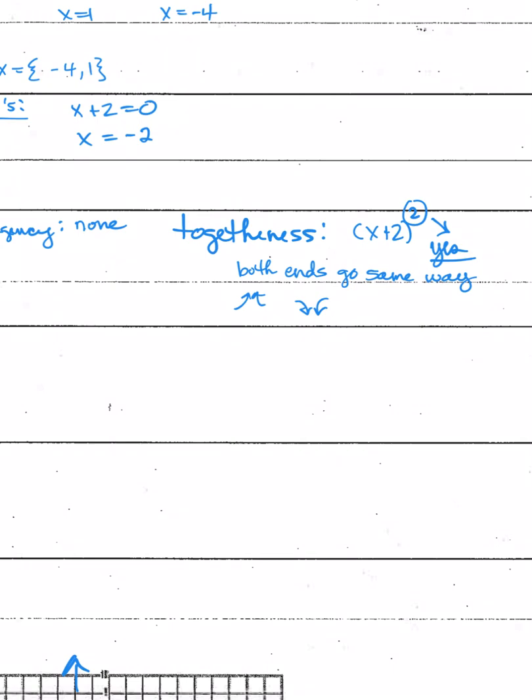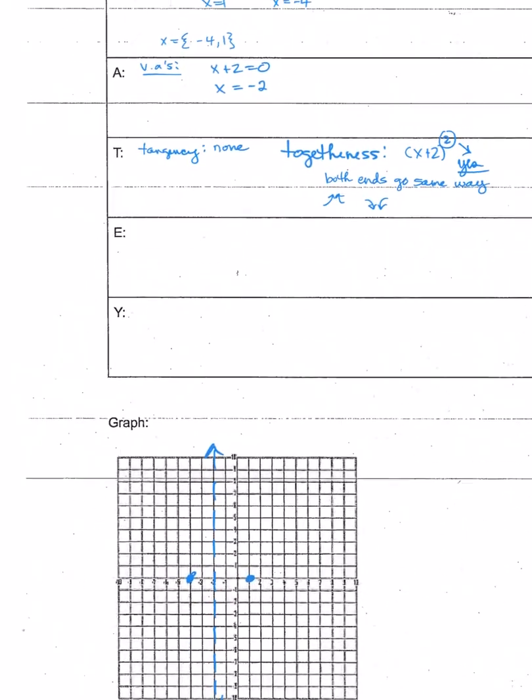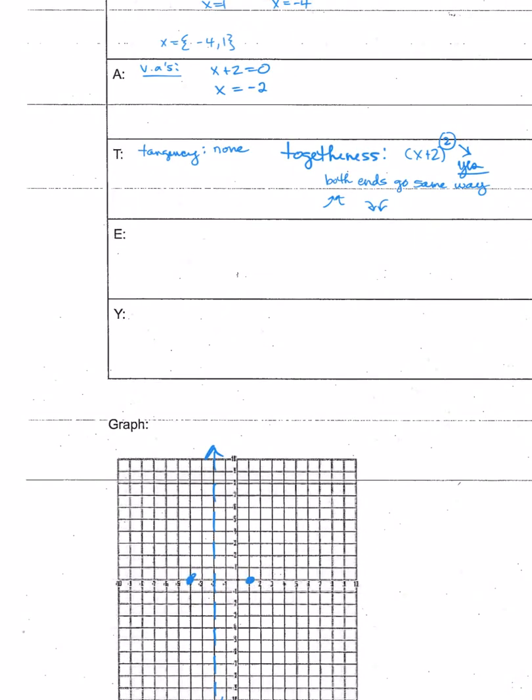All right, so now let's keep going. E, end behavior. Now here's the fun part of end behavior. This one is easy when it's already factored, isn't it? All you have to do is take the lead term of each thing and multiply them back together. So we've got what? 3x times x in the top, right? So that's 3x squared, and what do we have in the bottom? X squared in the bottom, right? So we have 3x squared and x squared. What do we notice about these two? They are the same. So that is the n equals m case.